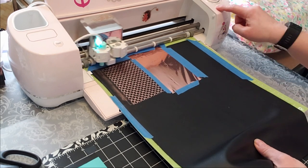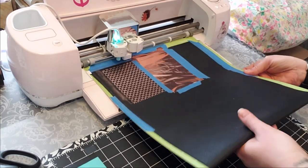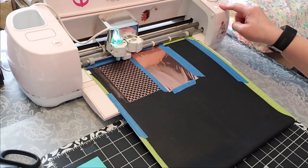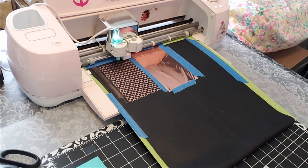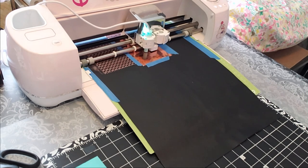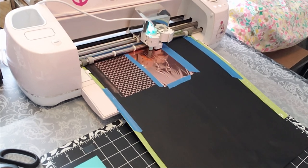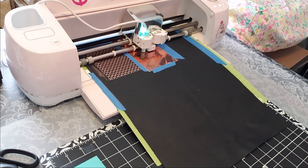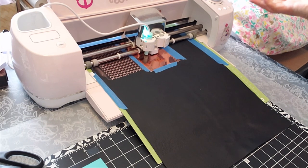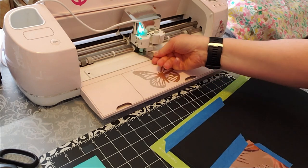Okay. I felt that. That did not load straight. There we go. Okay. Let's do this again. That's it. Nice and easy. Used a lot of foil, but that's okay. Let's put our little foot back underneath.